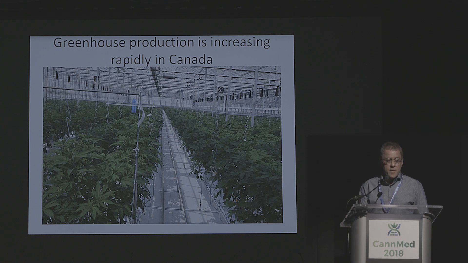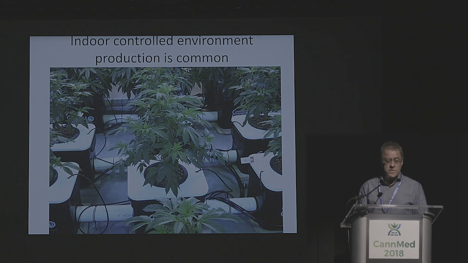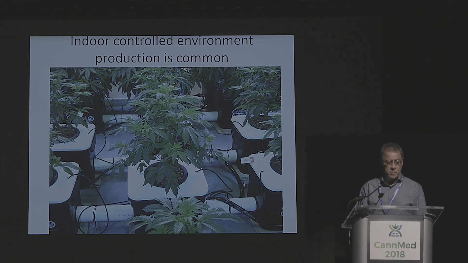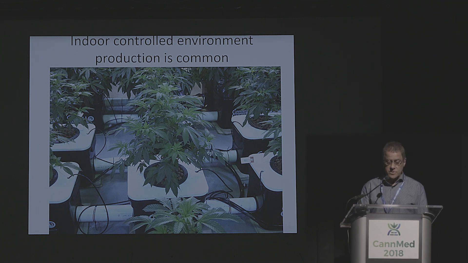In Canada, probably the most largely expanded sector of the cannabis industry is in greenhouse. We've got growers that previously grew tomato, peppers, and cucumbers switching over to cannabis production in highly intensive production systems. There is also indoor production, mostly hydroponic. A few years back, individual plants were in buckets provided with hydroponic solution; now they use rock wool blocks on raised benches, also provided with hydroponic nutrient solutions.